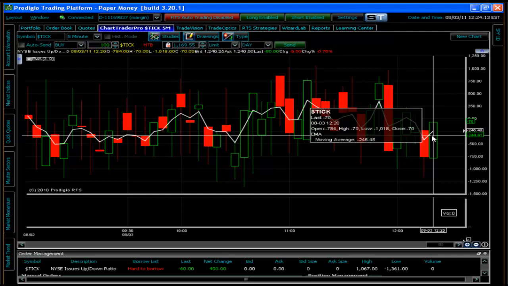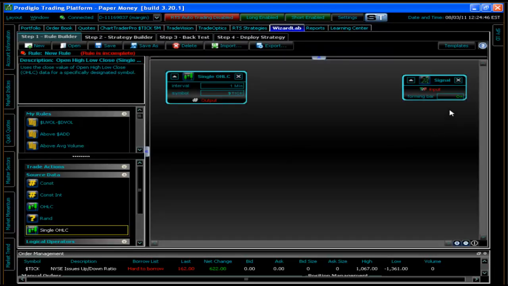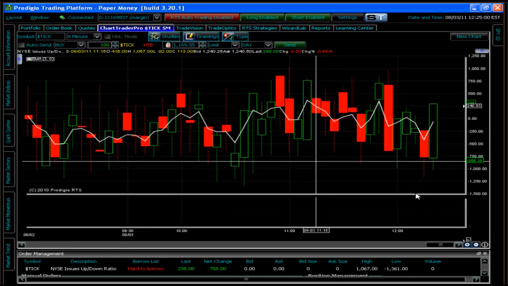That's going to remain the forming value until 12:25. And at 12:25, that's when the bar is going to roll over. That EMA is going to lock into place, and that is now the most recent closed value. It'll roll over into the next 5-minute bar, and in that next 5-minute bar, as it's forming, that will be the currently forming value. You specify whether or not the system uses the forming values versus the closed values by using this forming bar parameter on or off. If you turn it on, the system is going to evaluate itself every 5 seconds. And every 5 seconds it's going to use that forming value. If you have it off, it's not going to fire signals until the bar closes.